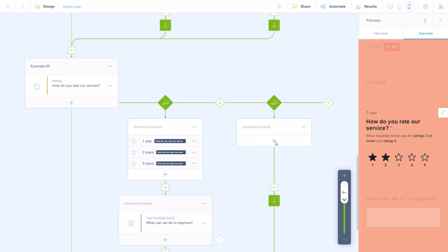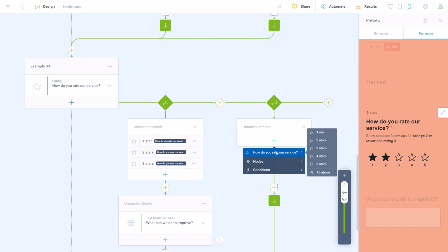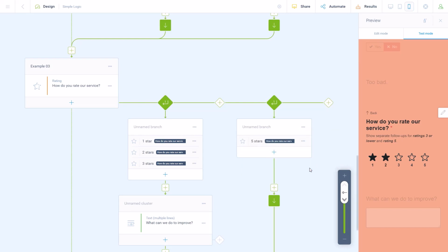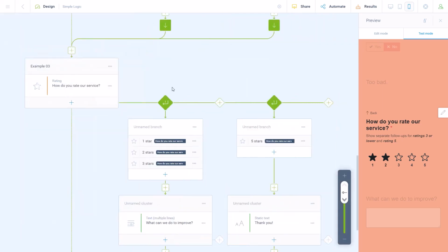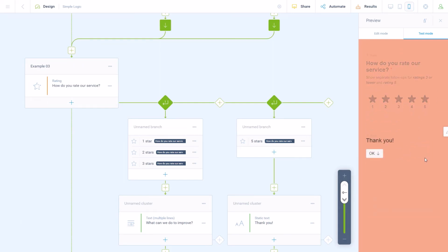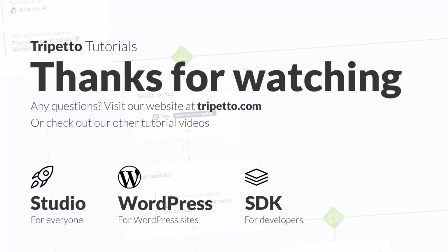You'll see that it's added next to the other branch automatically. And we can now select the right condition ourselves, the 5-star rating. We now have 2 separate branches for this question. And each branch has its own subsequent follow-up. For the branch with the 5-star rating, we've added a thank you message. You can again inspect and test this additional logic and thank you message in the form on the right, in this case by rating the service with 5 stars. So, that's how you apply logic, with manual conditions, to ratings and many other question types in Tripetto.